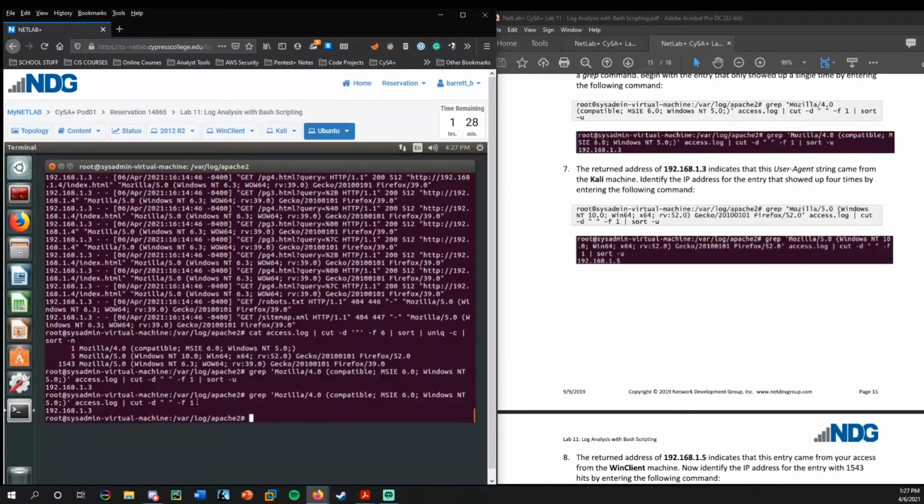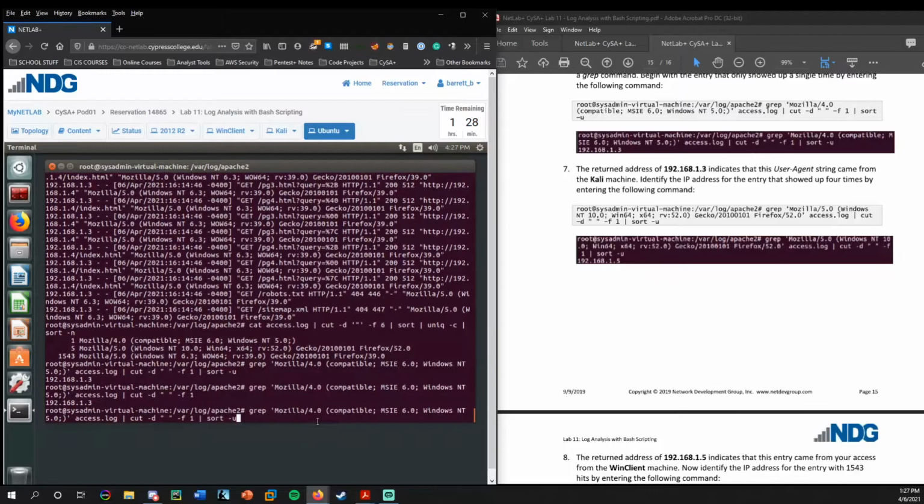Okay, so now next, let's go ahead and I'm going to press up a couple times, pull that command back up. Let's go down the list. So let's figure out what IP is using this user agent. So I'm going to right click, copy that. And here you could press the home key to come to the start of that command.